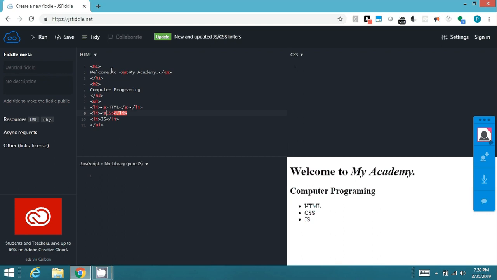Now let's do it here. And then we'll put the A tag over here too. Then if we run it, they still don't look like links.